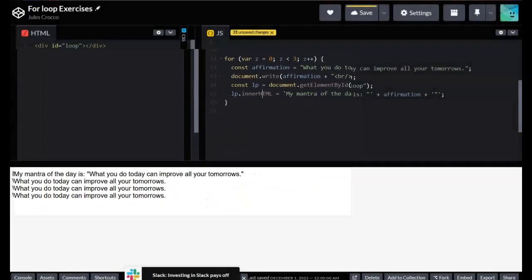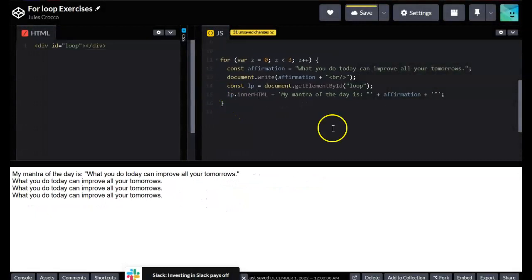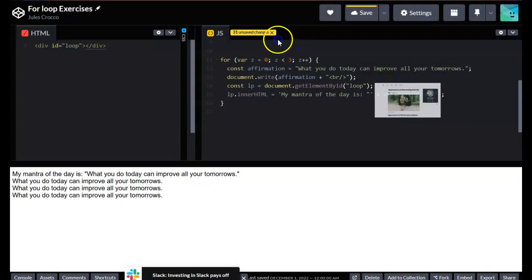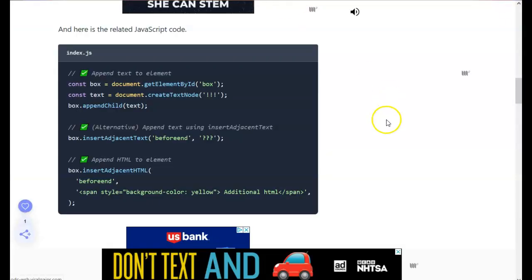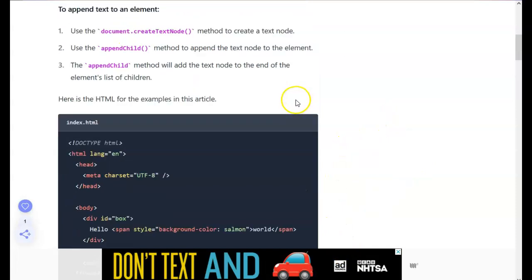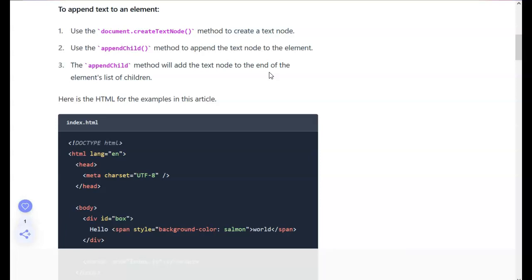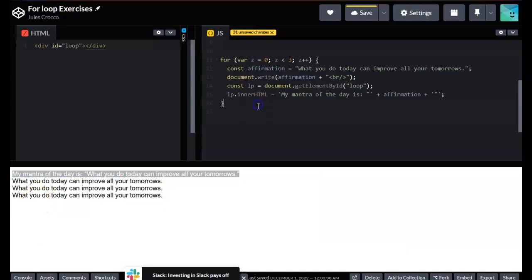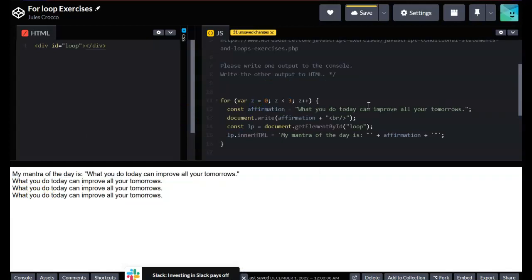So let's take a look at what we need to do to append text. And for this, I'm going to use another awesome article. To append text to an element, we actually have to create nodes. Now, nodes are simply lines of text, and it's a specific text node. We can't add HTML elements with a node, and that's what we have to do in order to get 4 lines. So we actually have to alter the HTML, right?